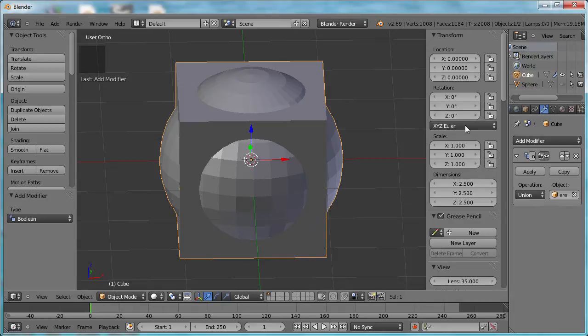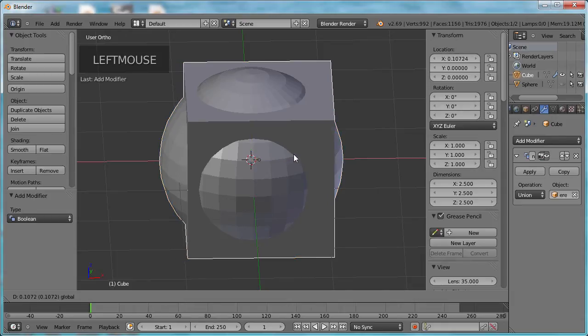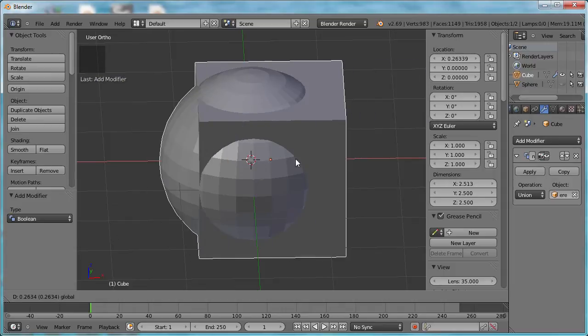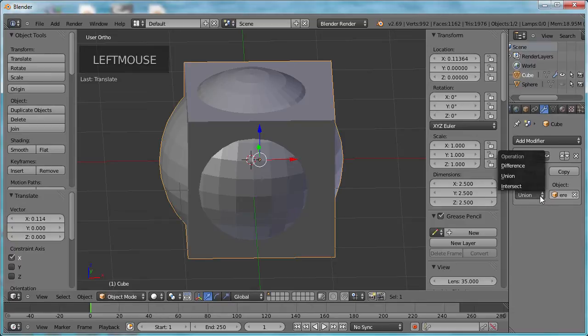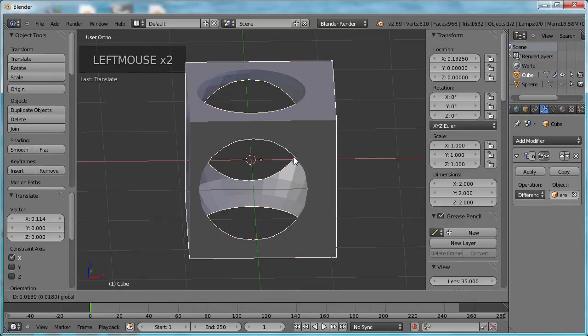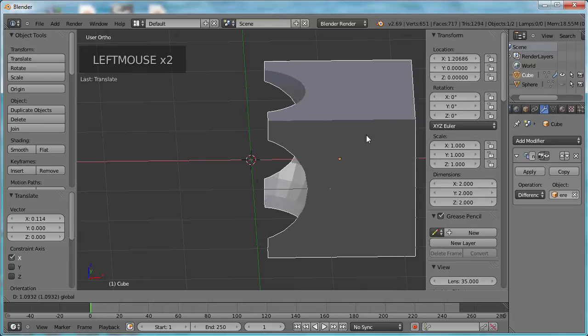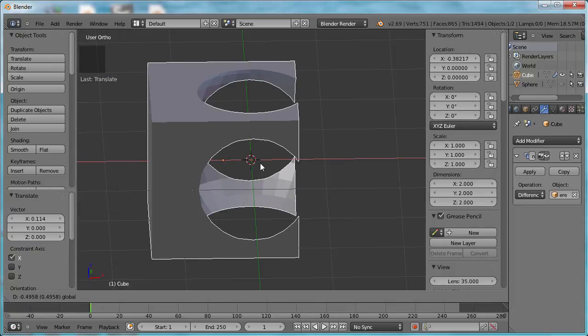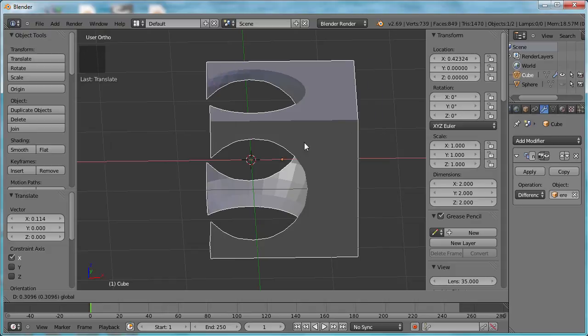Now, this is a modifier in Blender, and the neat thing about modifiers is that until you apply them, you can play with them and you don't have to commit to changing that. So we can, for instance, reposition the objects relative to each other. Okay? So it doesn't look so impressive on a union. If we do it on a difference, we can get some pretty cool effects. This is kind of fun for animations too sometimes. Okay? So you can change things as it's rendering your Boolean.